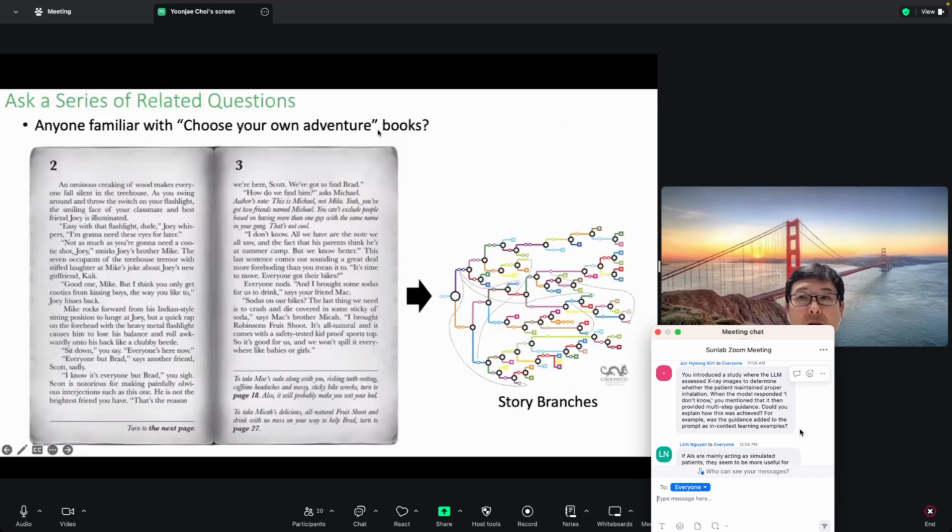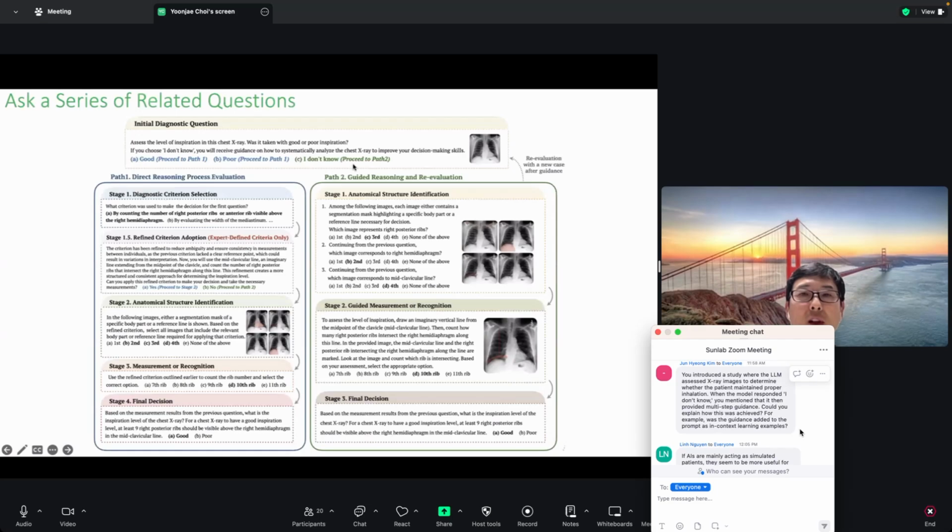So right here, if you select I don't know here, then the AI goes to path 2, which is how you, first of all, I need to see whether the AI actually at least knows what a diaphragm is, at least knows what a rib is. So I first test that: among these images, can you figure out which is a rib or which is a diaphragm, which is a different question here, because this question doesn't tell you which organ to find, because you have to find that organ. But in stage 1, we check: you need to find ribs, you need to find diaphragms, and you need to combine them together to calculate which rib is crossing the diaphragm, and then if it's the second rib or the third rib or whatever, then that's a good inhalation. So we do it stage 1, 2, 3.